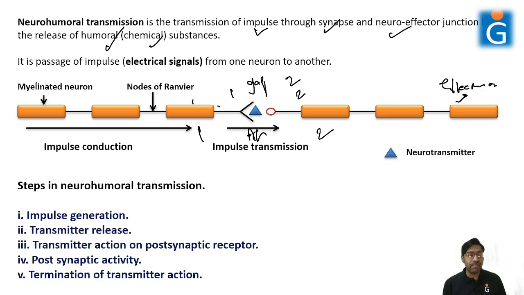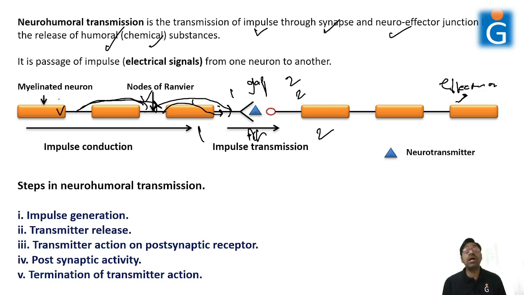You can see in the diagram, this is a myelinated neuron and this is a gap which is non-myelinated. It is called the nodes of Ranvier. What will happen? The electrical signals are going to pass from one node of Ranvier to another node. The myelin sheath acts as an insulator, which does not allow the transmission of electrical impulses through it, but the nerve impulses are carried through the nodes of Ranvier, which increases the speed of nerve conduction.